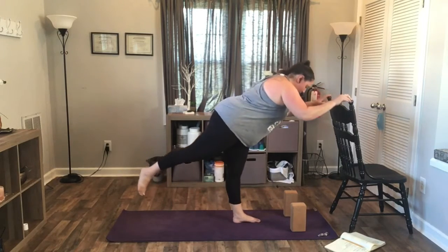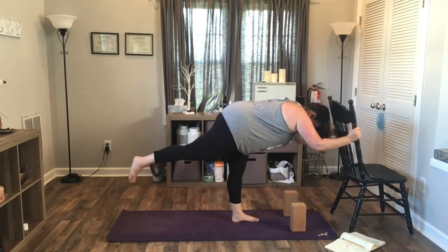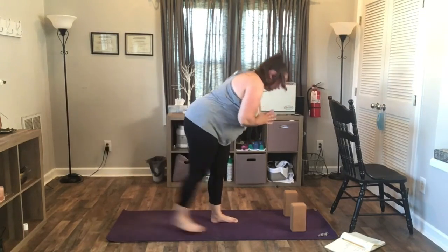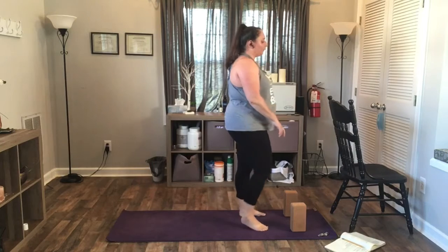So keeping your hips level, which is a challenge. I really don't like this posture, to be perfectly honest with you. I found it very, very difficult to keep my hips level. You can use your chair here, or you can get your hands at heart center. You can bring them out. Warrior three is not going to happen for me today. That's okay. Maybe it'll happen for me tomorrow. But you can play with that. You can use different props, different tools. And then when you're ready, we'll take it onto the other side.